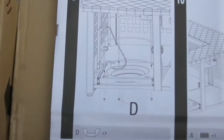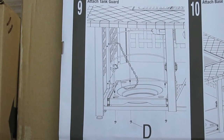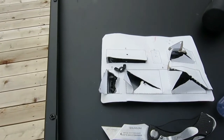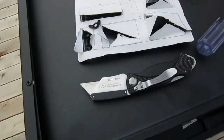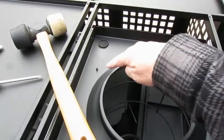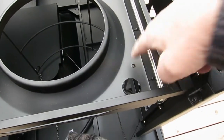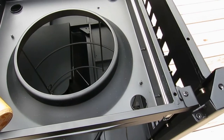So take instruction number 9 right there, and we'll put that in, and I'll show you that in a minute, and then we'll move on. To put the tank guard in, you're going to need 3 of the wing nuts. They're the D, so you have to open up your little D pouch, and then you push this metal thing right here, you pop it through, and there's 1, 2, and 3. So that's going to pop right up through there like that, and put the wing nuts on there, and then that'll be in place.